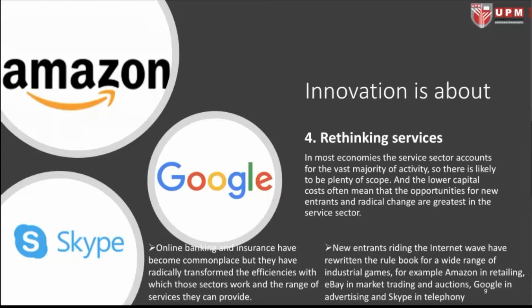For example, Alibaba, Lazada, and so many other online retailers. Like eBay, in Malaysia we have mudah.com and other platforms. Google also has competitors. For Skype telephony, we have so many. The one we are using now is WebEx. We also have Zoom and other platforms. And this is about rethinking services.